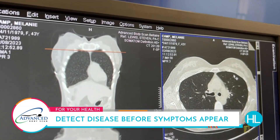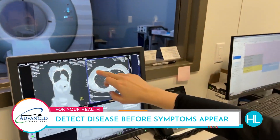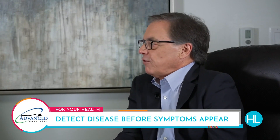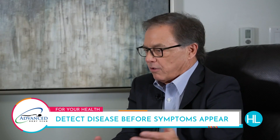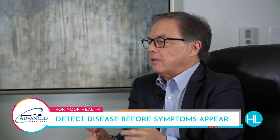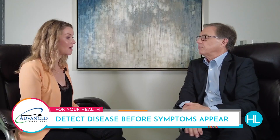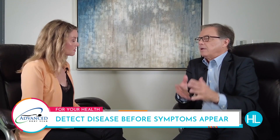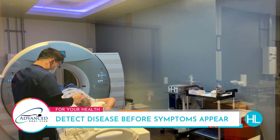The key is early detection. The people that come to us are usually without symptoms — asymptomatic, as the medical community calls it — but we still have findings in almost 80% of those people. Not all are something that has to be addressed right away, but we do find late-stage cancer and heart disease in people who say they have no symptoms. They were basically a ticking time bomb. Getting a scan and getting the information early means you can get help early.